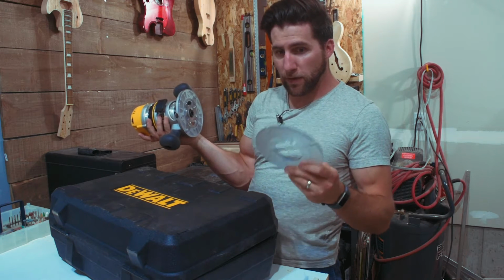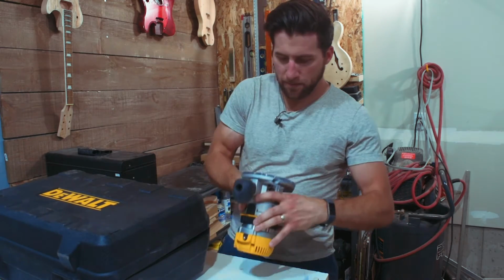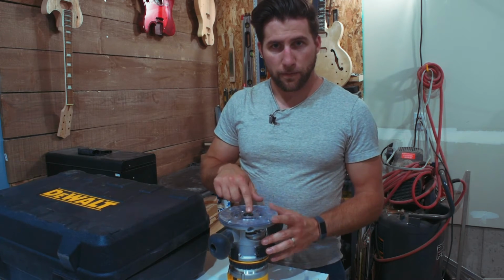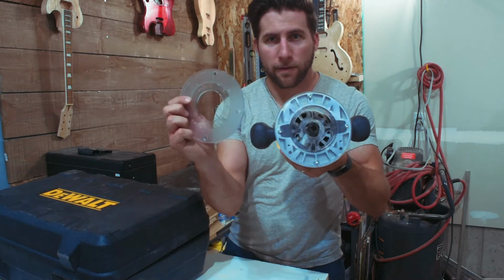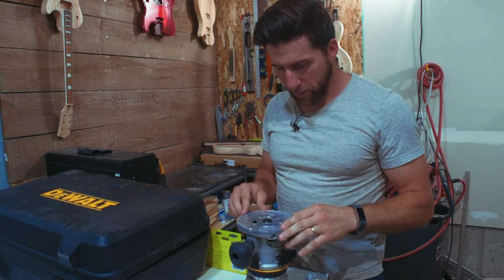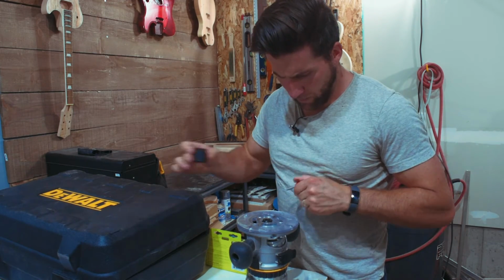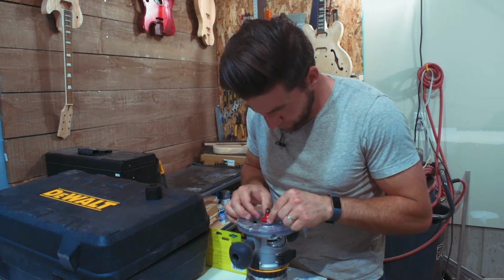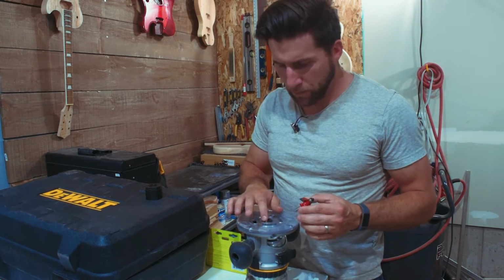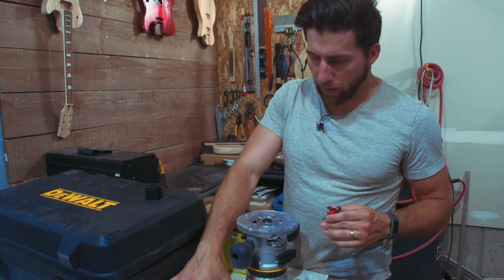I do want to be able to use the bigger bits on here, but first I'm going to take a look and see if most of my bigger bits will fit within this circle. Again, this one's got the smaller space, this one's bigger. Let's have a look. All right, if I can avoid the bigger one, I will. So, let's see here. This is my large roundover. No, not quite going to fit there. And it doesn't really matter because we're not actually going to use this plastic piece. This is really just to mark out where everything goes.